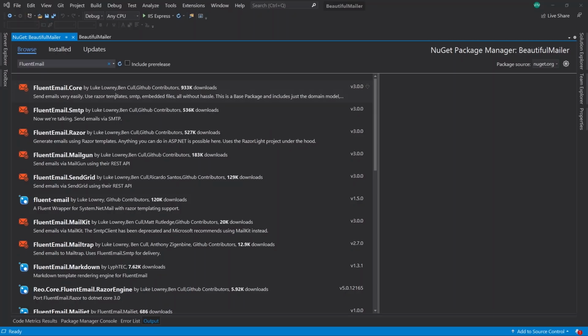FluentEmail.Core is made up of the domain model. It is like the foundation upon which all the other packages are built. FluentEmail.Smtp is used to send emails using an SMTP server. For example, when you want to use your personal Gmail to send out emails, or when you want to use your custom domain email server to send out emails.